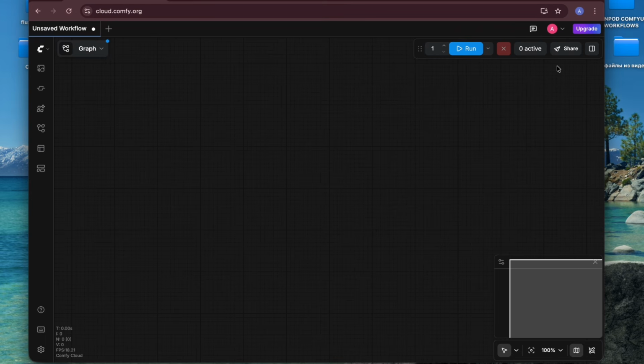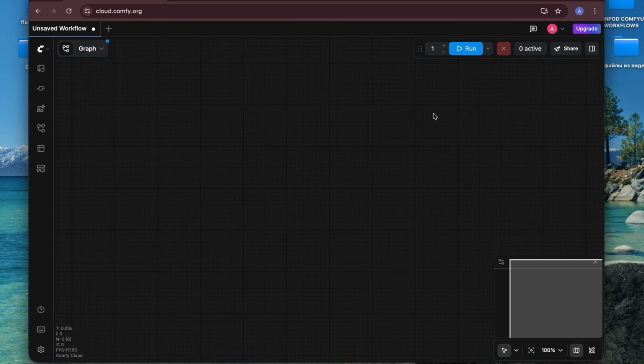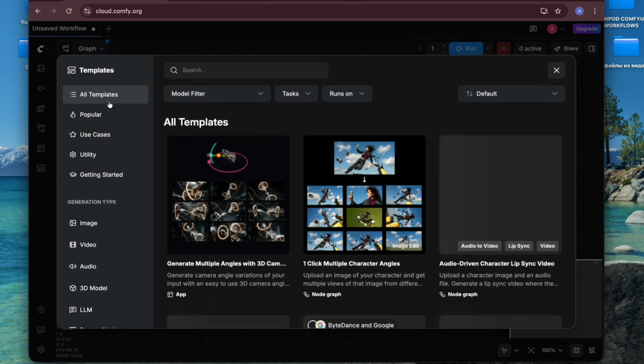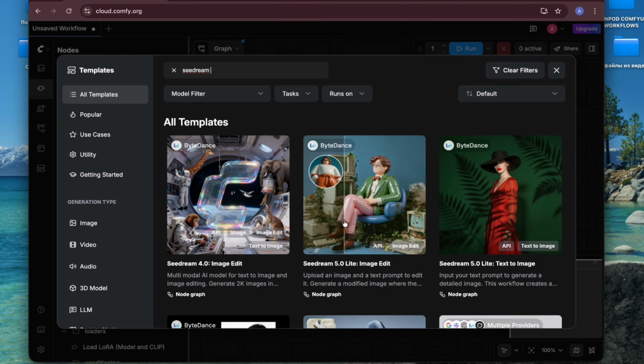To do this, we need to use ComfyUI Cloud Server and sign up with our Gmail. You can basically open any browser, search for it, and you will be able to sign up. After that, as you can see, you will be provided with bonus credits, which can easily be increased by using multiple accounts. So on this platform, you can use almost every model, such as Nano Banana Pro, Seedream, Kling Motion Control, and many others.